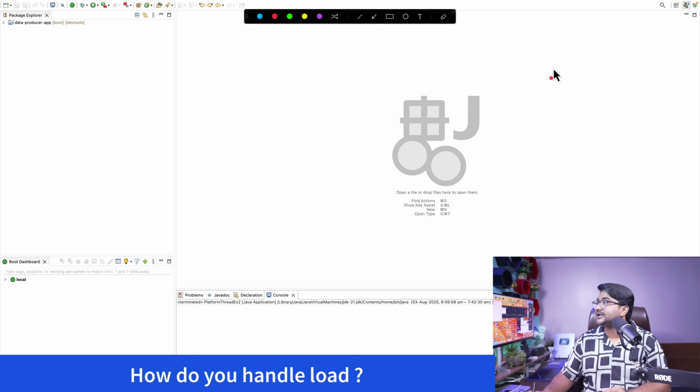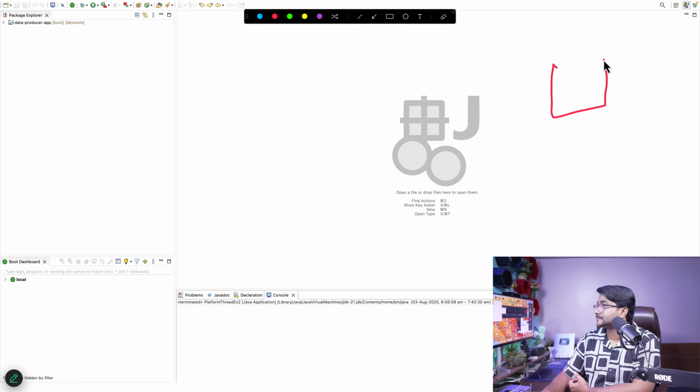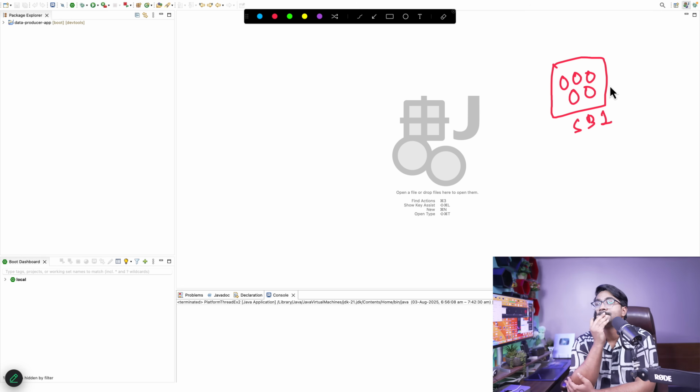Multiple instances. Multiple instances means, Sovanik, can you please simplify that for our users? If we are talking about that particular microservice, that particular microservice will replicate. This is one option. And another is, I worked on Kubernetes. So there is something called horizontal pod auto scaling, right? Horizontal scaling. Okay.